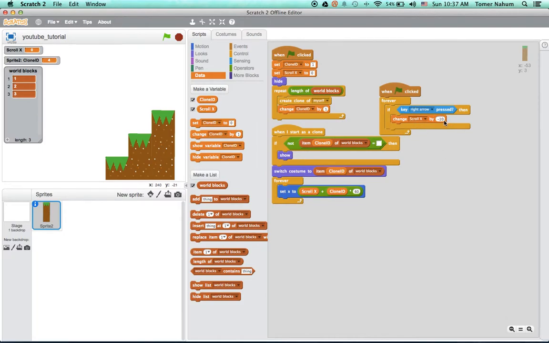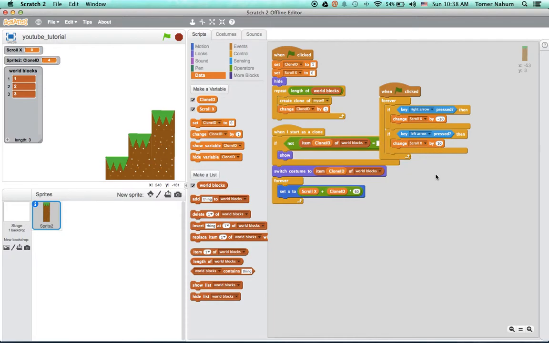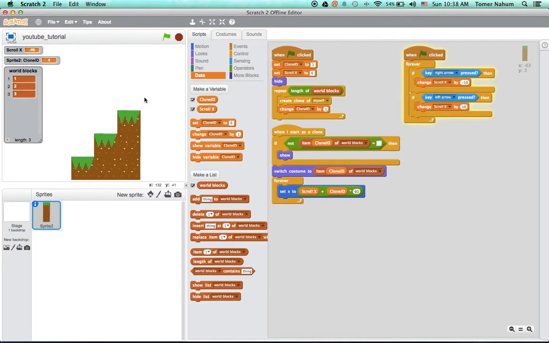The higher the number, the faster it goes. Actually, if it's in negatives, the lower the number, the faster it goes. If it's in positives, the higher the number. So now we just have to duplicate this, replace this with left arrow, and replace this with 10. Let's clean it up. Let's try now. See, now you can move around.